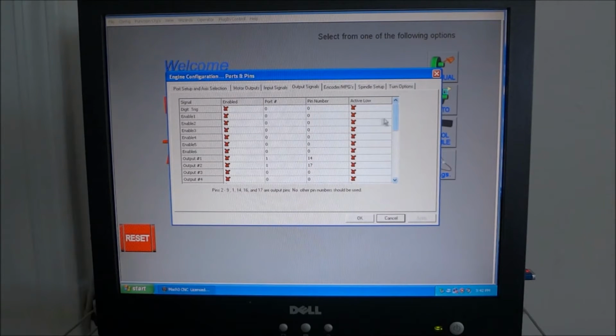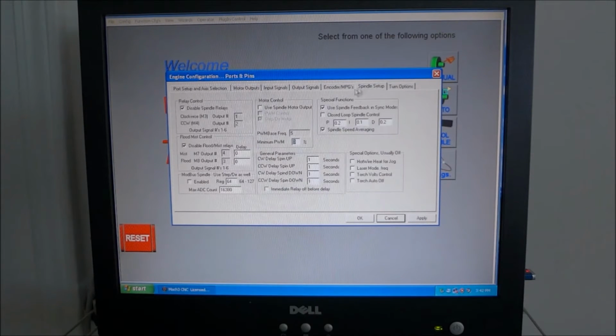Our output, we don't have anything set up for our output. The spindle setup: right now we're not using the spindle relay, so we have that checked. Right now I don't have my coolant connected, so I have that disabled. Right here where it says motor control, use spindle motor output. Even though I'm not using that at the moment, if you do not check this, your tachometer will not work.